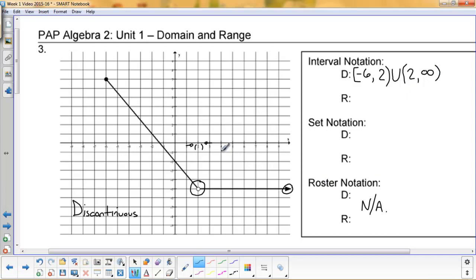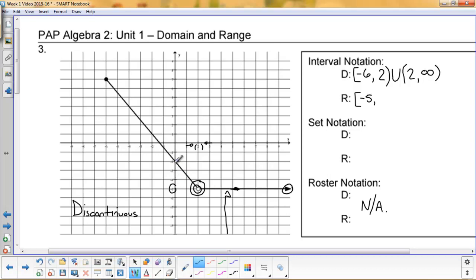All right, with the range, now we're going to travel from the bottom of the graph up. Notice the first place I encounter the graph is at the number -5. Now this could be a little bit tricky, but we look at overlaps here. This is defined in the range because it's part of the line. This part is undefined in the range. So which one wins? Well, if you have an undefined value and a defined one, this one wins. It covers up the hole. Okay? That means that I'm going to begin with a bracket because this line covers up that hole.